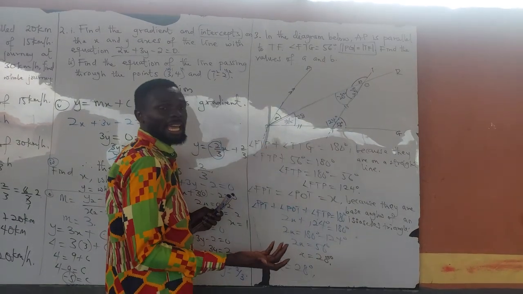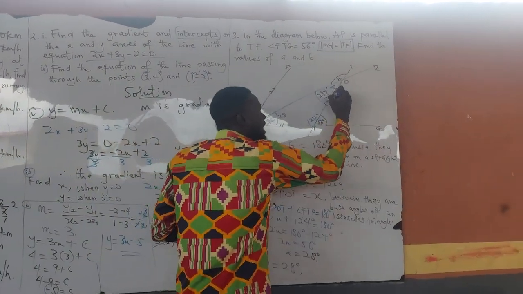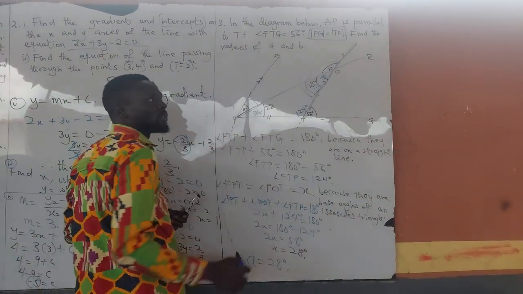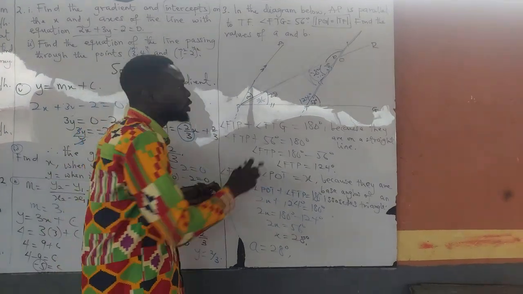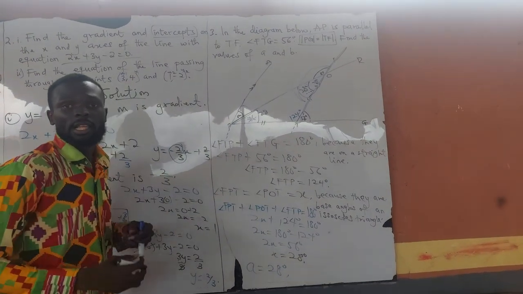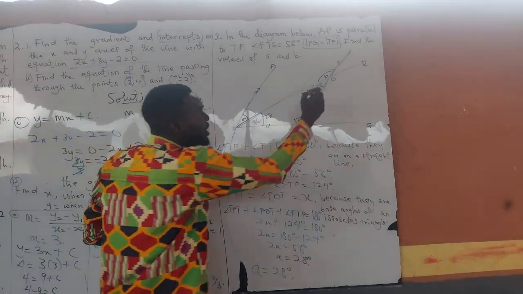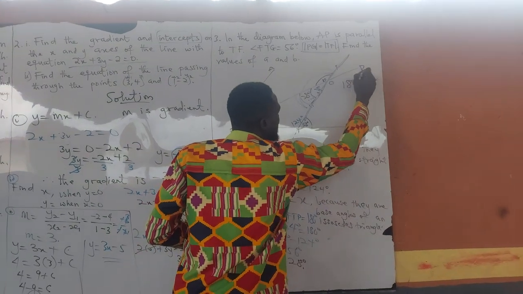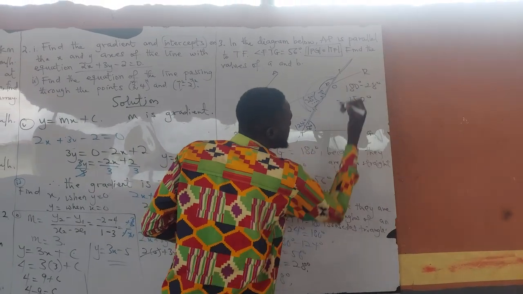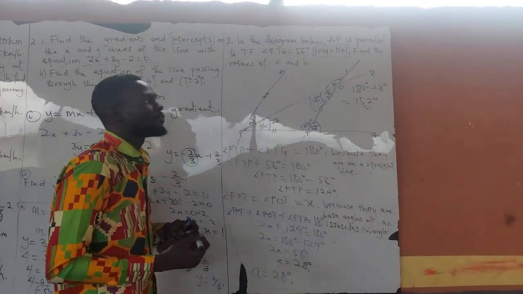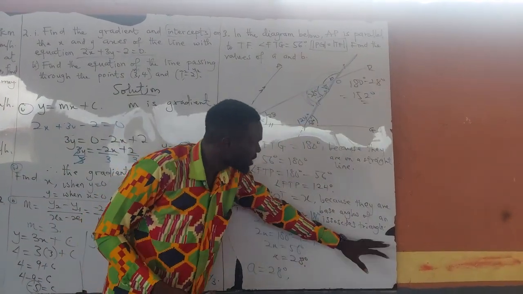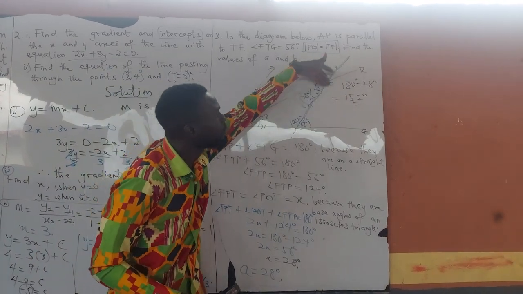Now B. How can I get the B? You can see that this angle and the B are also on a straight line. So angles on a straight line, what happens to them? They sum to 180. So you sum this equal to 180, subtract this one from 180, then you solve for the B. So you are going to get 180 minus 28 degrees. And what are you getting? That is giving you 152 degrees. And that's the value for B. We apologize for explaining like this because of space, but this is how we are to do it.